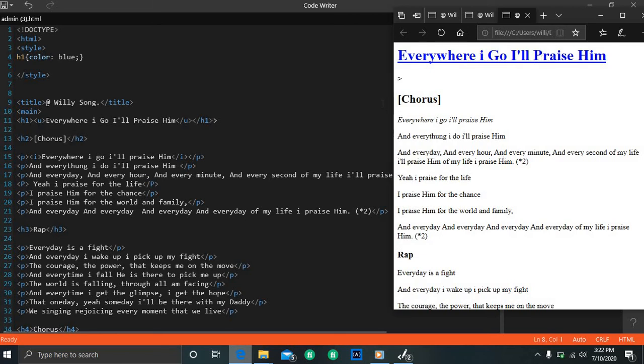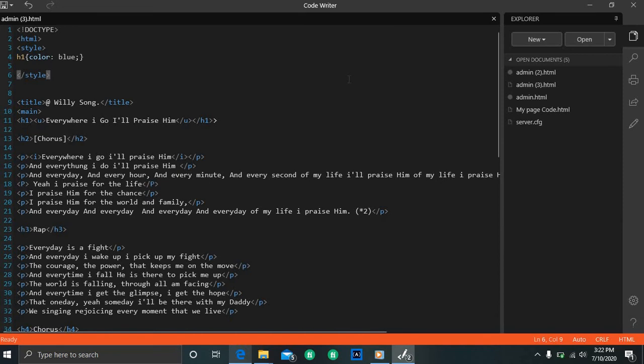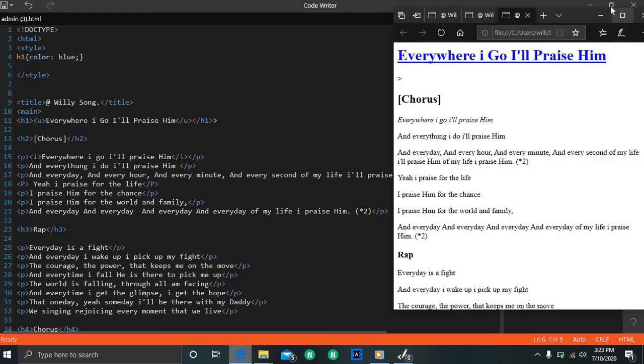So that's some basics on the cascade style sheets of CSS. We have so much more on colors, on the background color, on text align, on text size, and quite a few. So I believe this is how our page now looks like. We have put a blue color here from this heading 1 color. We have italicized this sentence, everywhere I go I praise him.